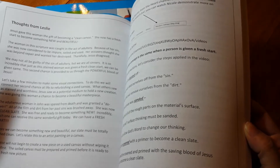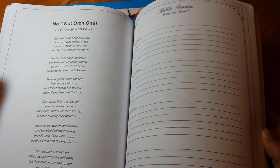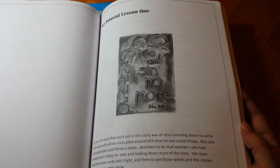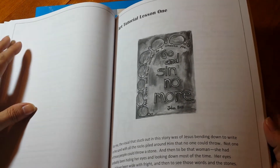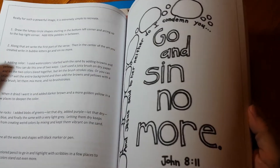There are different resources. Here you can do your own drawing. Here's a scripture. It's really well done as to how it walks you through. And then there's your discussion questions, a poem. And then here you get started — it talks about what you got out of the lesson and how to go about doing the art. There's just a sample, but then when you flip over, there's your page.